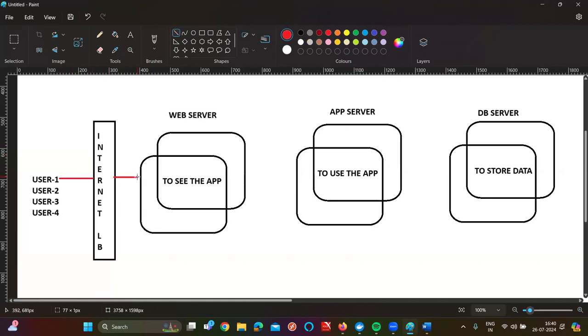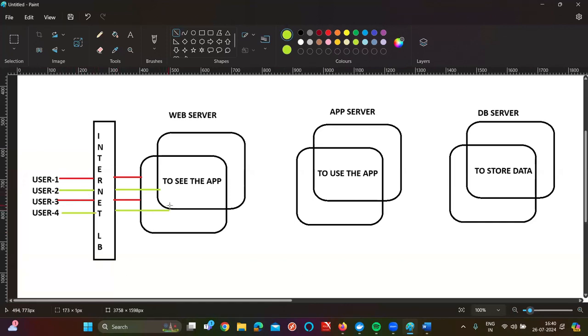In the same way, the second user request will go to which server? The second server. So the first user request will go to server number 1. The second user request will go to server number 2. Again, the third user request will go to server number 1. Again, the fourth user request will go to server number 2.